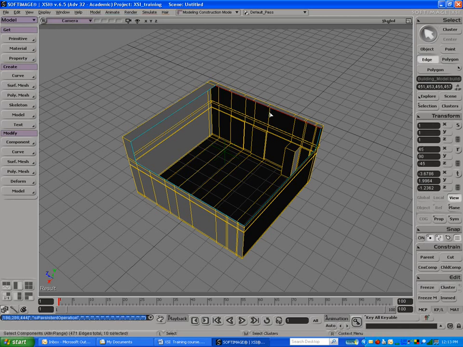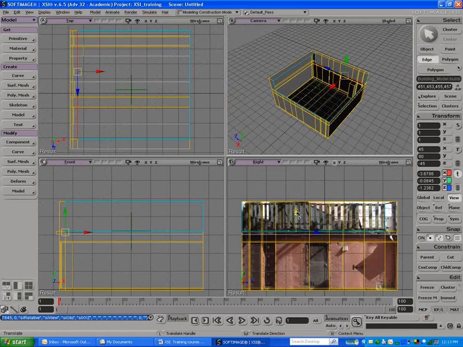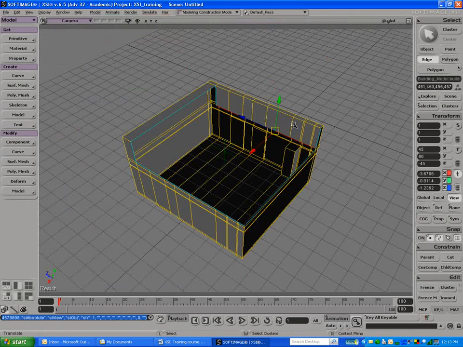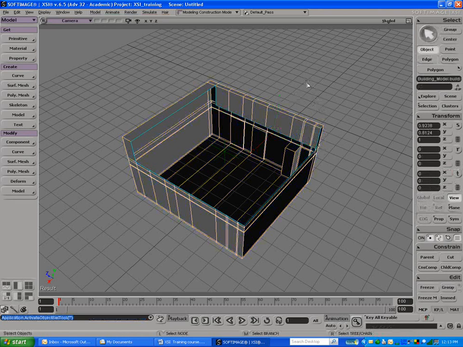Control D, duplicate the edge, and we'll just move it down to create that edge. We'll make sure it's in the right place. We can do that by using some snapping tools if we want to make sure that that edge is moved in the correct place, or I can just eyeball it. If I was to use a snapping tool, Control, I could drag that until it snaps to one of those points, and because I dragged along an axis, that works fine. This one here will need to be welded.